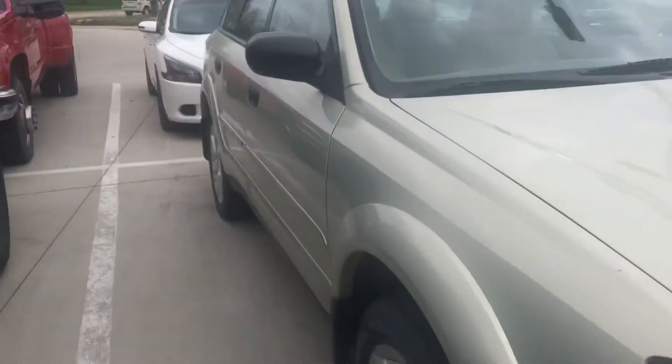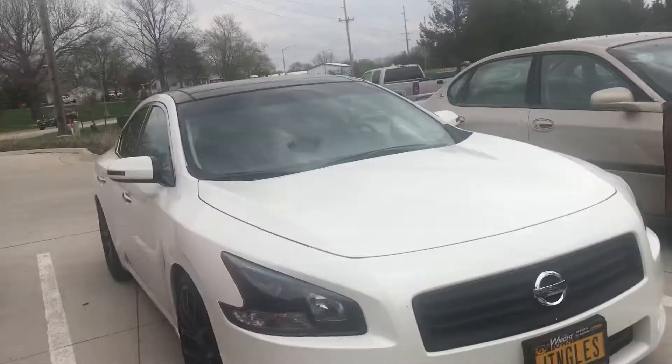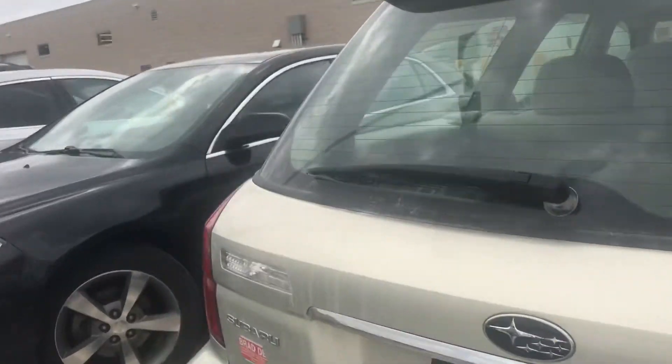There's a little bit of a scuff right there. I try to be upfront with all of these cars. We just took this in on trade — it was a local trade-in a few days ago. It's still very, very new and has not gone through our detail team yet.